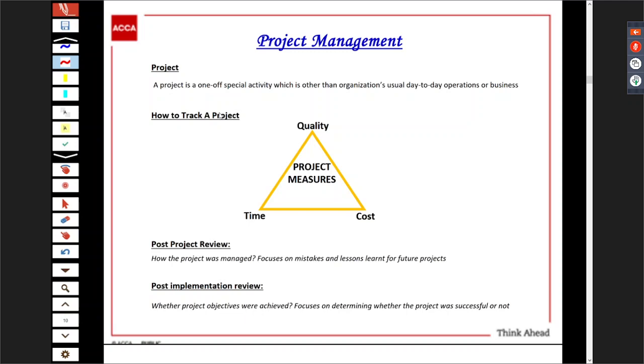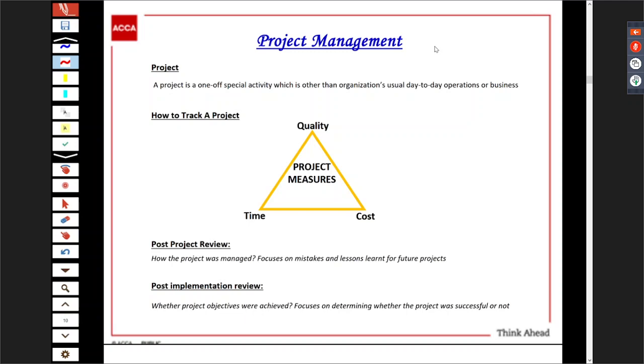Because a project, in order to implement a business strategy, you might need to first do a one-off project. Exactly. So if the business strategy says we have to offer online, we should have online sales or online revenues. How are you going to have online revenues unless you have a website, right? So in order to implement that strategy, the project will need to be undertaken so that the strategy can be implemented or realized. So project is a very, very important component.